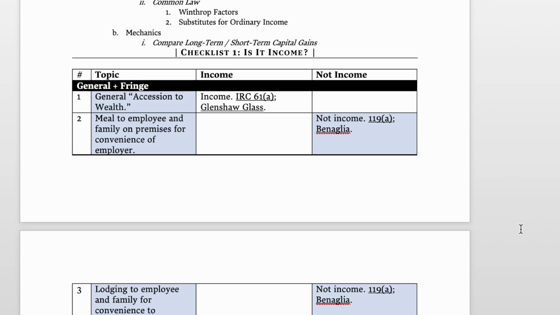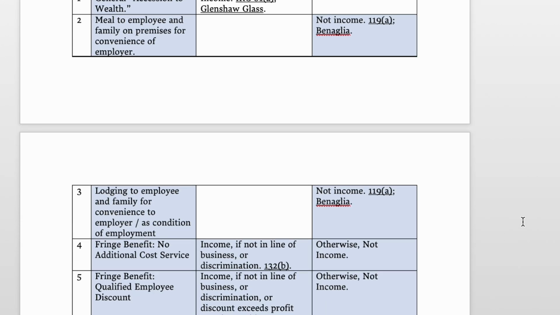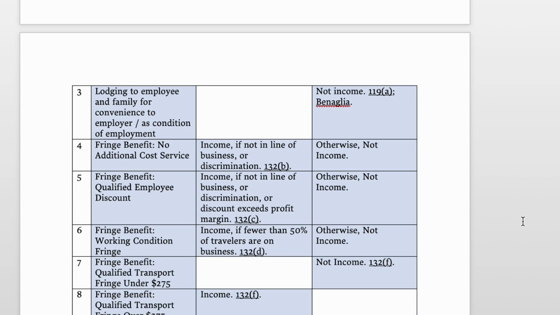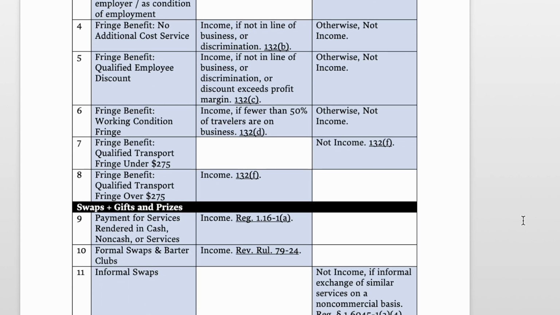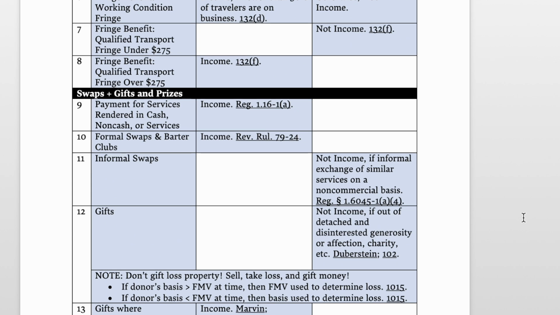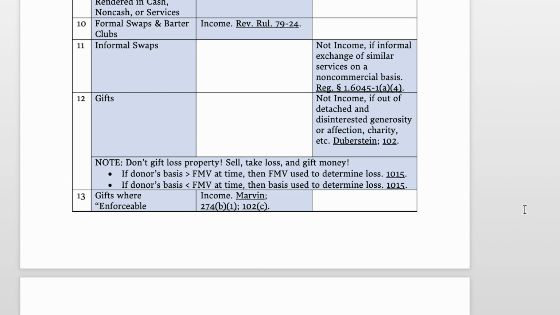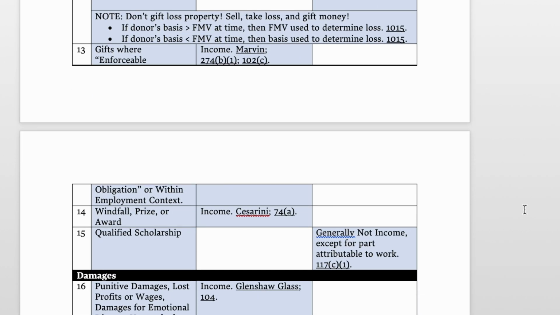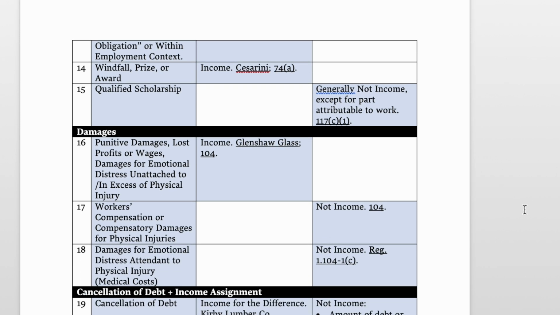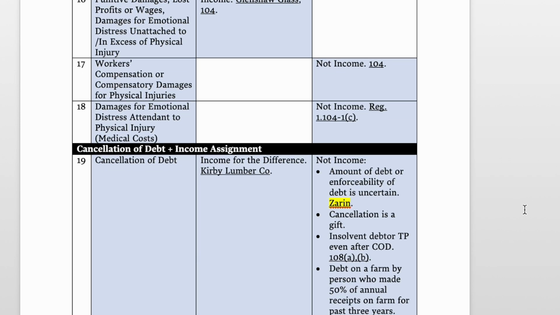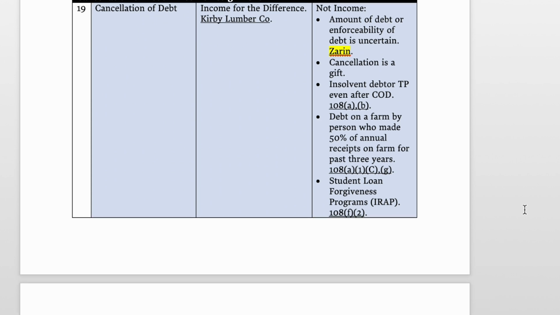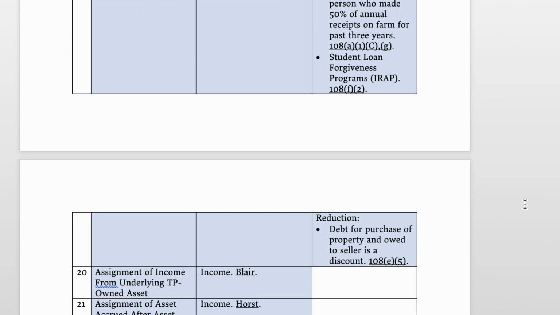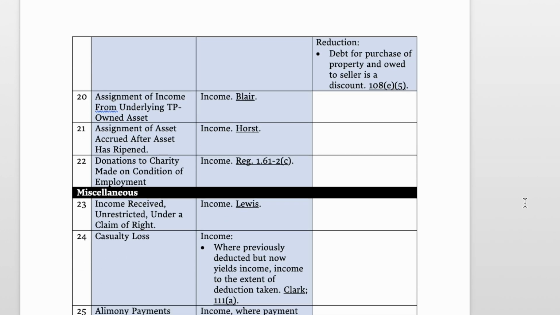Here is the checklist / attack outline, which is so important for actually taking a test. This I will print out and just have right next to me while I'm taking the exam. It'll just keep me on track, making sure I'm hitting all the points, making sure I'm citing relevant cases, and then I'll go to my outline if I need to go more into depth into something. But my hope going into any exam is that I can be confident just having my attack outline.